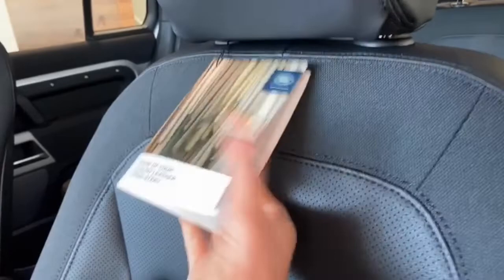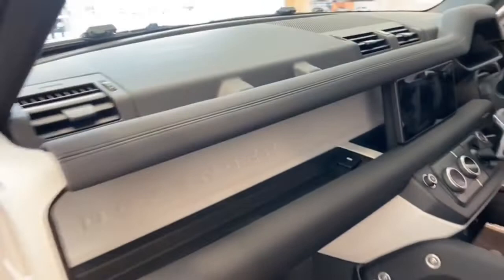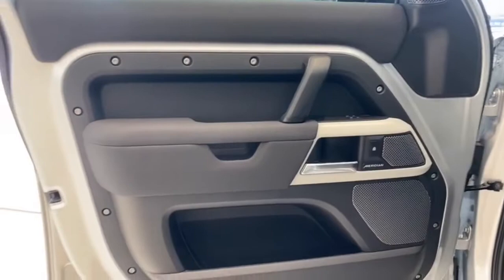Love the seats. Good seats. The seats are lovely. There's so many options for the seats as well. It's crazy how many colours and combinations you can go for. They are my favourite colours on there as well. Cream, especially, and it all looks good, even with the plastic interior being white. Every colour, you can't go wrong with it. The doors as well still ring true to Defender doors, in my humble opinion.